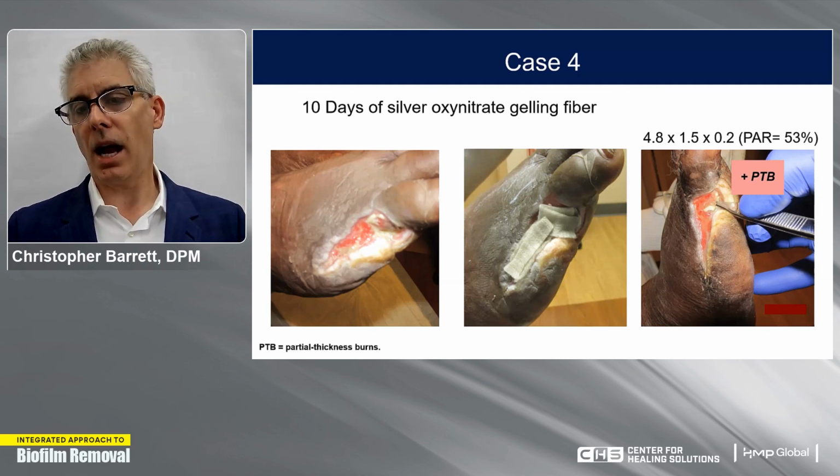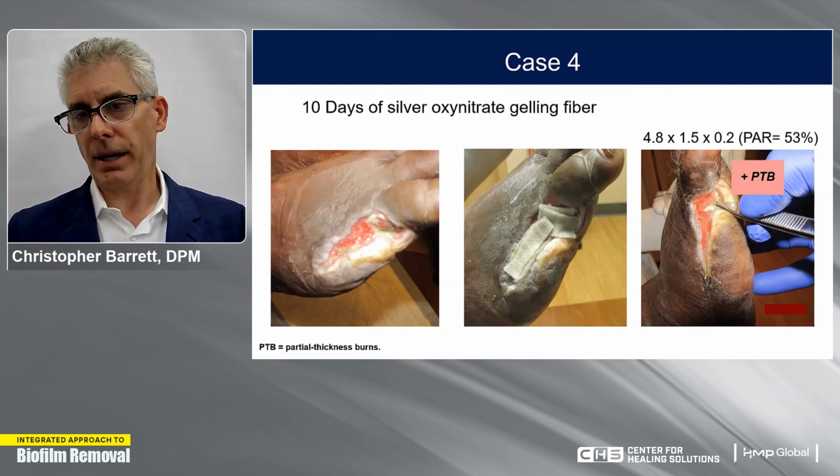I was really confident with this patient, but unfortunately, as I probed the wound bed, I found that I had a positive probe to bone with my metal instrument. After getting a radiograph, we found out that he had destructive osteomyelitis of the base of his toe. The referring podiatric surgeon decided appropriately to move on to a transmetatarsal amputation, which healed very nicely.